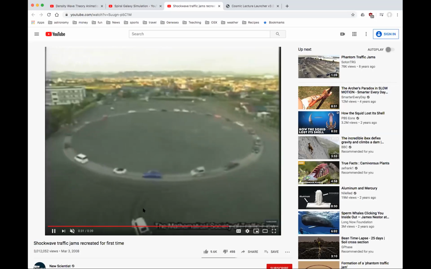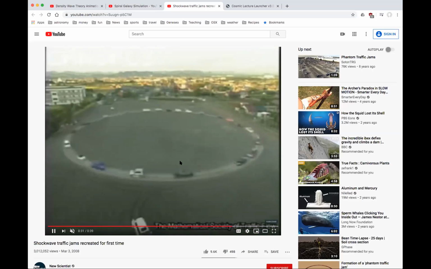Okay, I'm going to mute him now so I can actually talk about what's happening, but I want you to see what's happening with the traffic jam. I'm going to go back to here where it sort of starts. You can see this car is the culprit. But once it starts, it sort of is a self-propagating thing. And you can see, so cars enter the slowdown and they leave the slowdown, but the slowdown itself isn't traveling in the same direction of the car. In fact, it's traveling backwards. Right? As you can see, these cars actually come to a stop, and the jam itself moves backwards around the track.